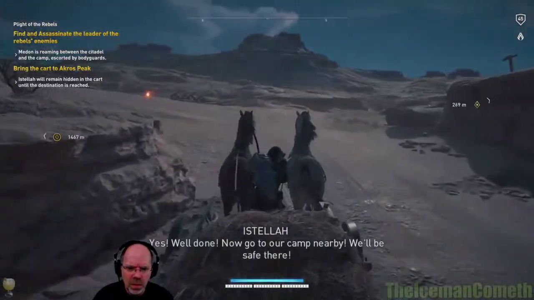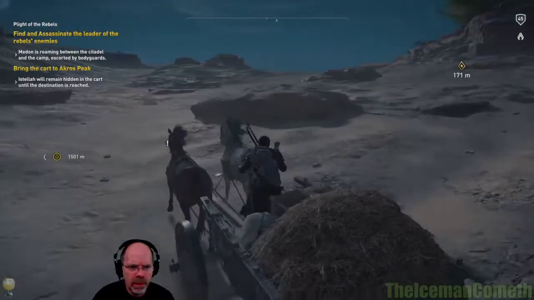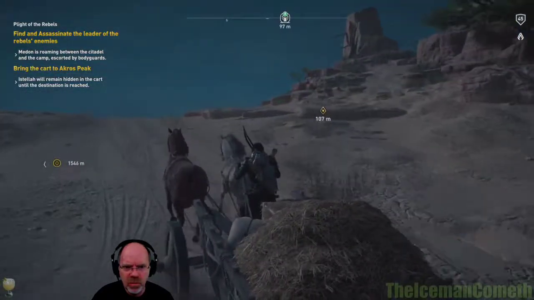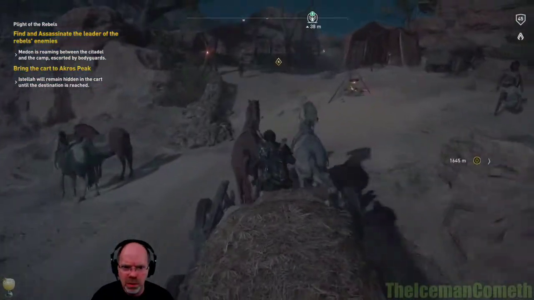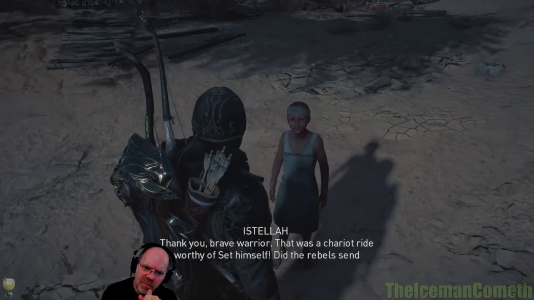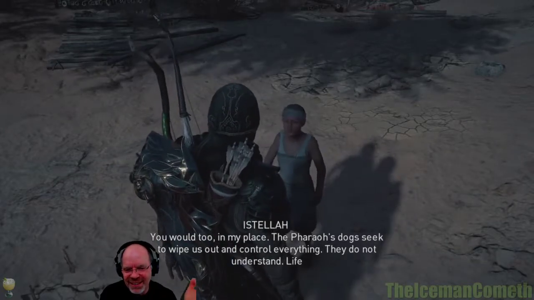Yes, well done. Now go to our camp nearby. We will be safe there. That's right. Head for the big pile of rocks with trees. We have a camp there. We are here. Okay. Thank you, brave warrior. That was a chariot ride worthy of Set himself. Did the rebel send you? Those men were going to kill me. You show much fire for one your age. You were too in my place. The Pharaoh's dogs seek to wipe us out and control everything.